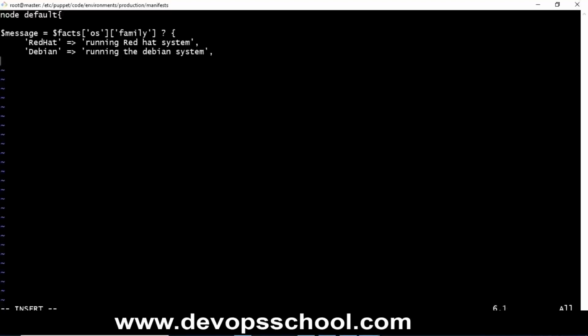Alright. Same way, there is default. It means it's not Red Hat or it's not Debian, then go to default. So default means you are saying running somewhere else.